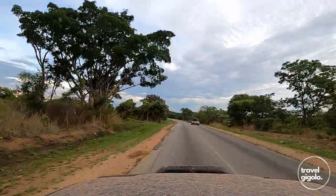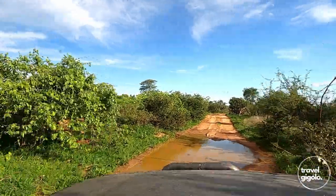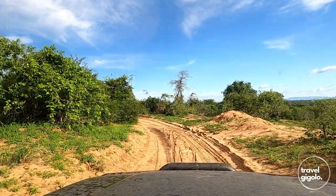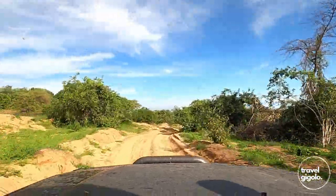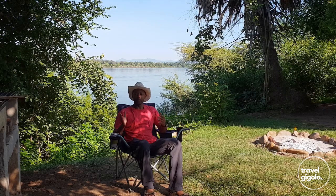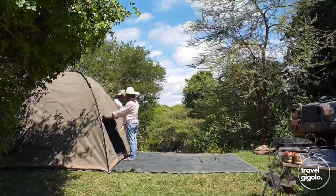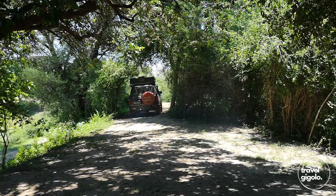Getting to the final road to the campsite is all tarred road. However, once you turn off, that's a dirt road. In the rainy season like we are now, it's a bit muddy — you need a little bit of clearance. We've seen all kinds of vehicles going up and down that road, so no type of special vehicle is required. Once you get onto the site itself, because it's the rainy season there are some small ruts in the road, so a bit of clearance is required, but otherwise no really special vehicle is needed.